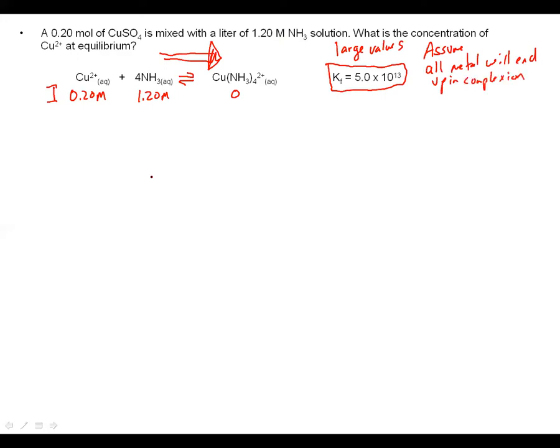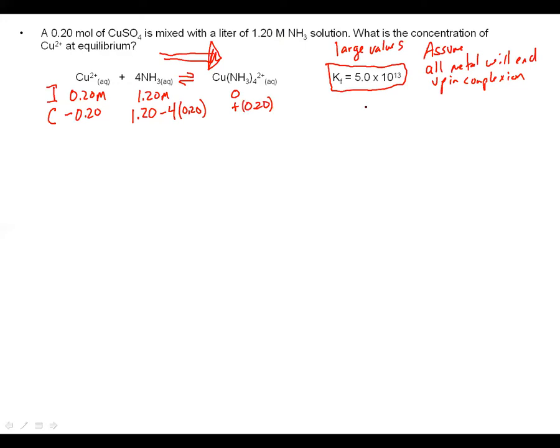And what that means is when we get to the change part, we actually do know what the change is going to be. It's going to be the metal. So here, this would be minus 0.2. For the ammonia, I'm just going to combine everything together: 1.2, which is our initial, minus, and we still have to multiply by 4, 4 times 0.2, and this would be plus 0.2. I need the parentheses there, but I put it in for free.